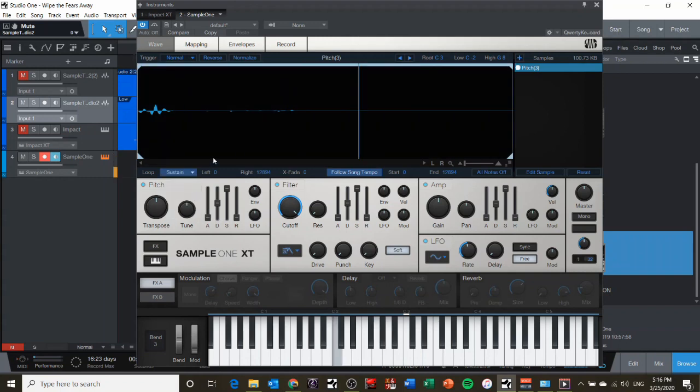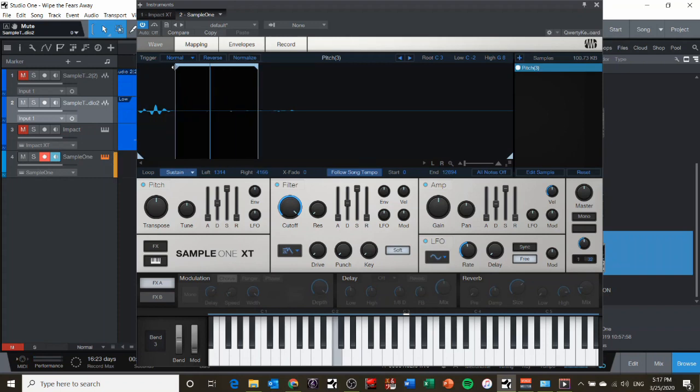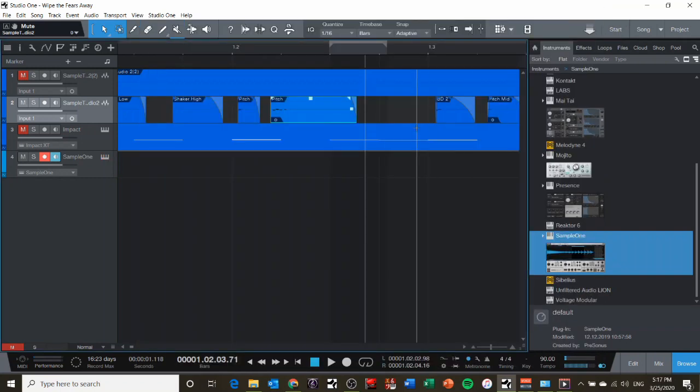Let's loop some of this. I'm going to set the loop to here. Alright, so I'm going to make the beginning here. I'm going to record this in. It's a little bit different, so I'm just going to record it in using that drum track, and then it's not going to be exactly correct, but I'll show you how to fix that in a second.